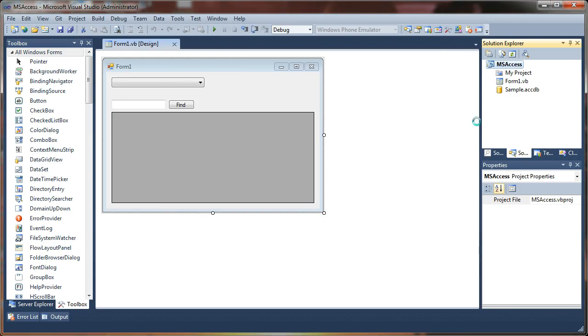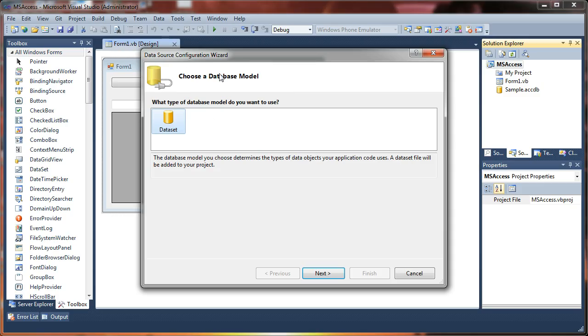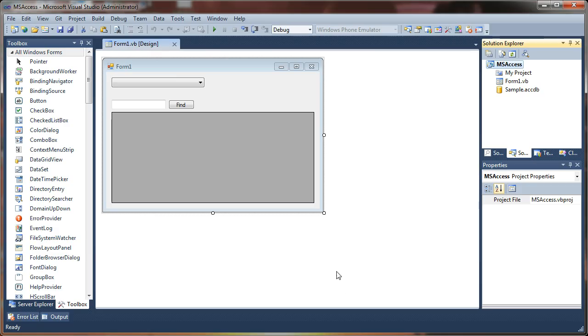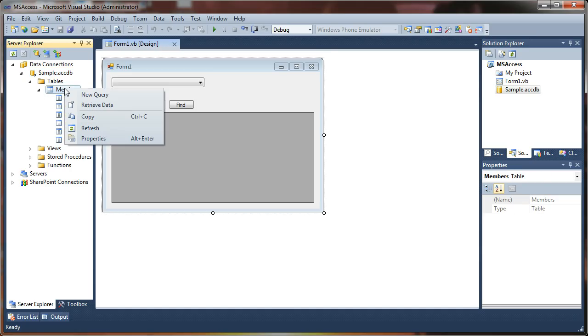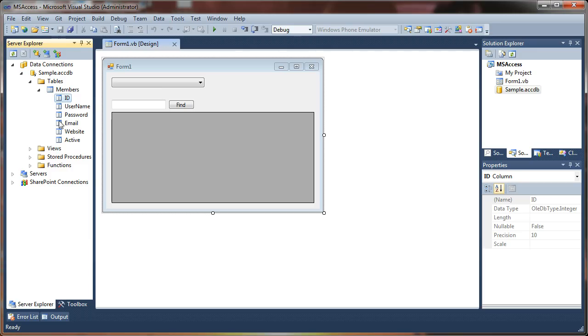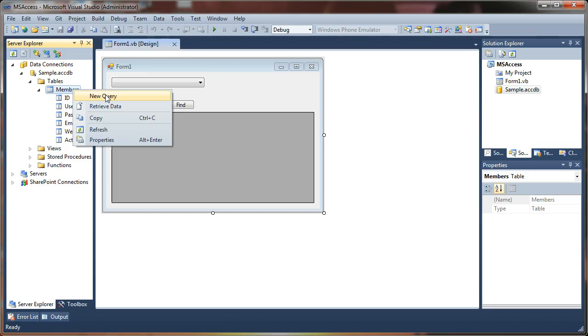So once you do that, it brings up this wizard, and you can choose a database model. Again, I don't want to use the wizards. I want to know exactly how everything's working. So I'm just going to cancel out of that. You should have this nice little Access database container now. If you double click on that, because we don't actually have all of the tools installed, I don't think that you can really change the properties of the database. You should be able to change any of those with code, or by running queries.